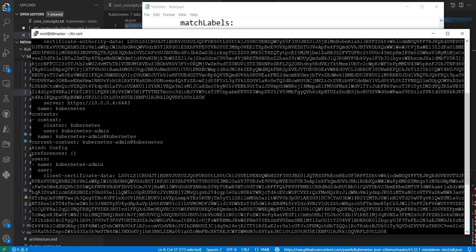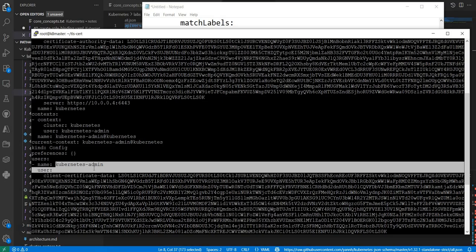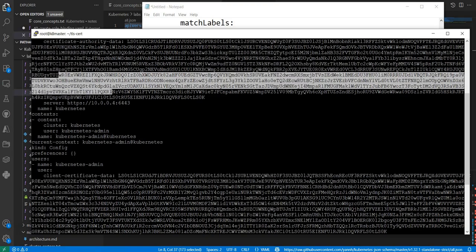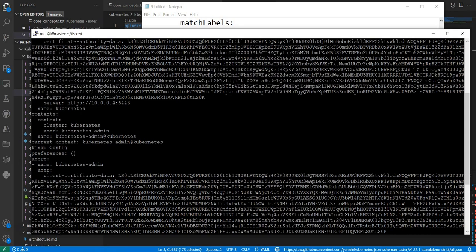The third section is context. Context is nothing but where you are matching things. This is the user you have defined, and this is the Kubernetes cluster you have defined. Now, which user can talk to which cluster? That part we are defining under the context. So you can see here the cluster is kubernetes. For the user, here I am just giving a name called kubernetes, and here I am giving the username kubernetes-admin. So you can bind this: on this cluster, this user can authenticate this way.